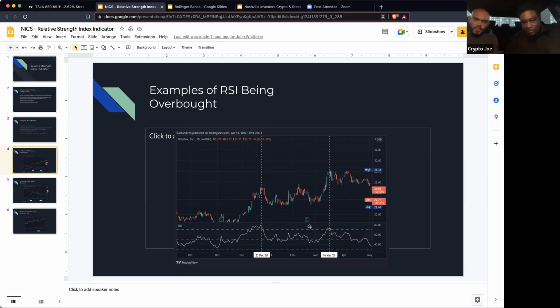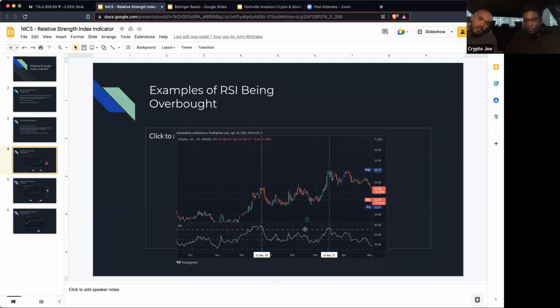What is 70 and what is 30? So there's a formula for RSI, and it tells you the relative strength of the price movement, or the momentum in the market. 70 is telling you that beyond 70, 80, 90, 100, that's overbought. It's being bought in way too much, in such high volume that it's driving the RSI indicator way up. We have a class on this that we teach, but we're not going to get into it for this lecture because we have a lot to cover.